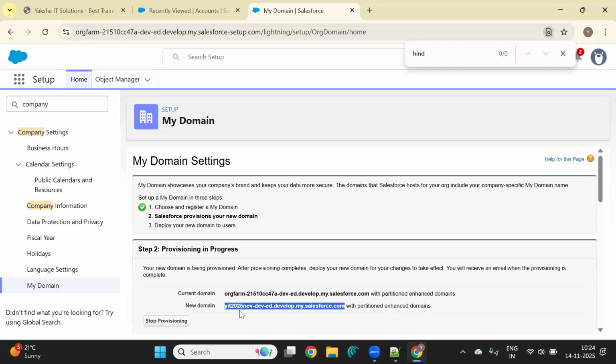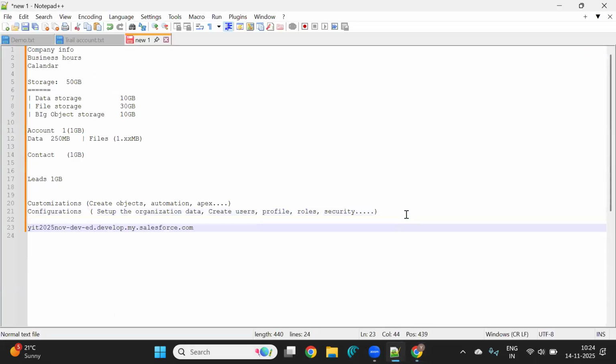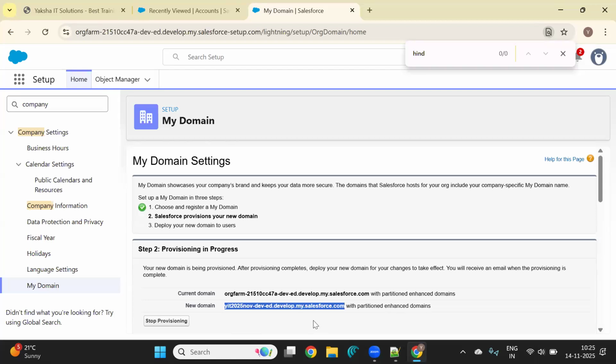Whenever you click on login.salesforce.com, this will automatically take you to this domain. But if you want to log in by using this particular name, that is also possible. Let me put it somewhere so that we can use it later. You can also log in by using the below one. So this is how you can change your domain settings. Got it? This is the company setting. It is simple, self-explanatory. Whenever you are creating an instance, in general, this is a one-time job where you set up this domain information.